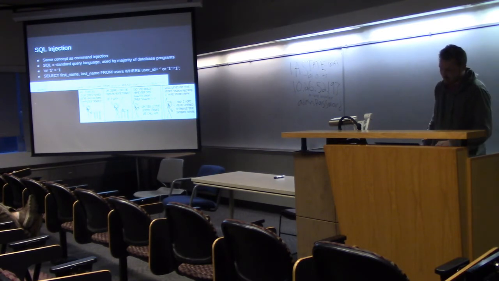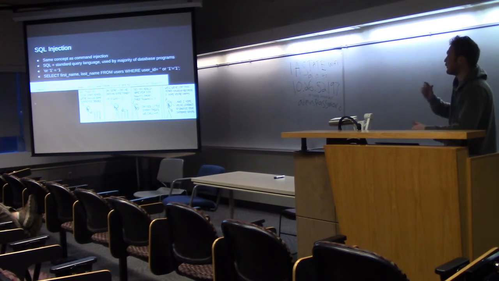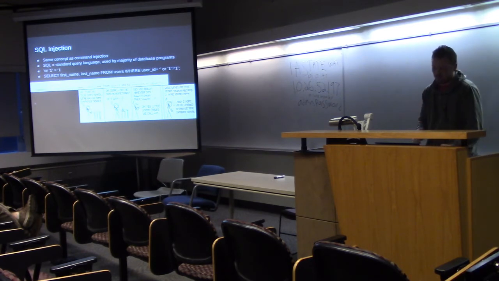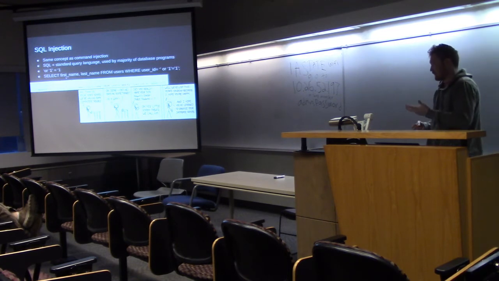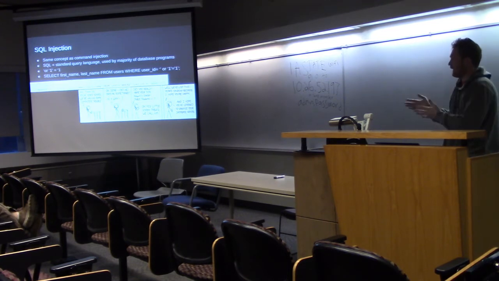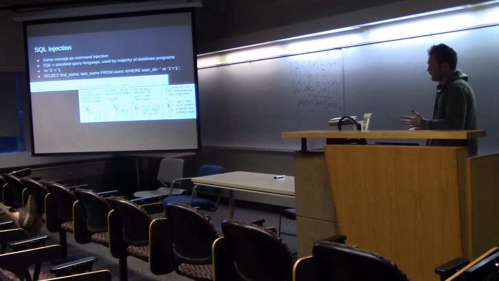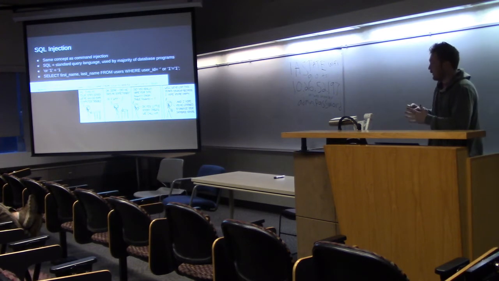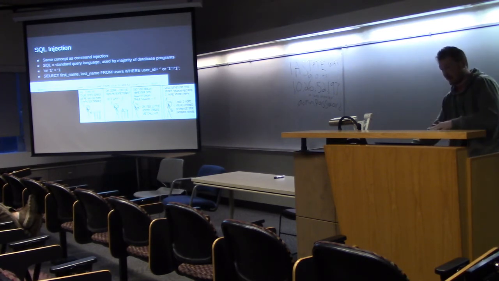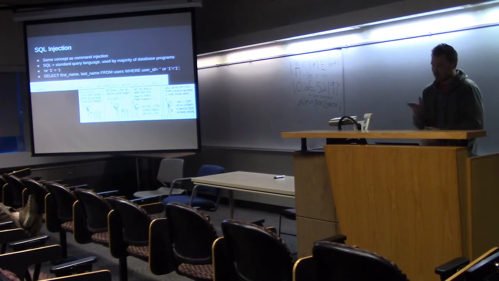The way we can attack this is by using this or 1 equals 1 statement as our payload. Then what's going on in the statement is: select first name, last name from users where user ID equals blank, or where 1 equals 1. So it's going to go through every single row in the table and say, okay, the user ID is not equal to blank. However, 1 equals 1, so this is true. And it's going to print out the entire contents of the table, or at least the first 2 columns of the table.